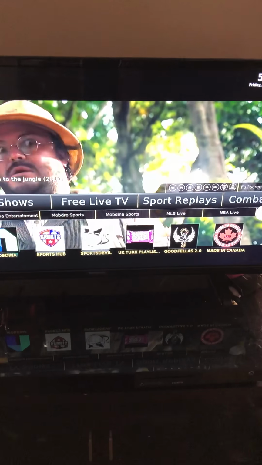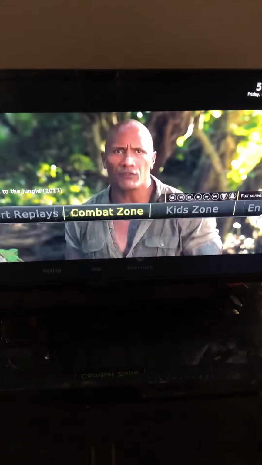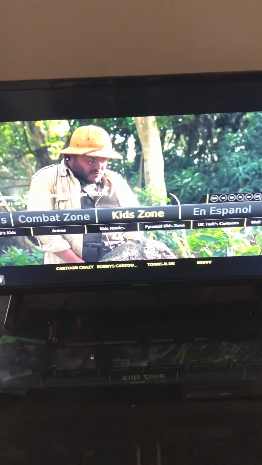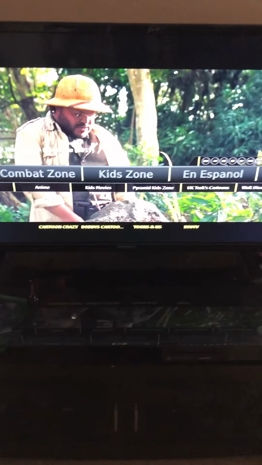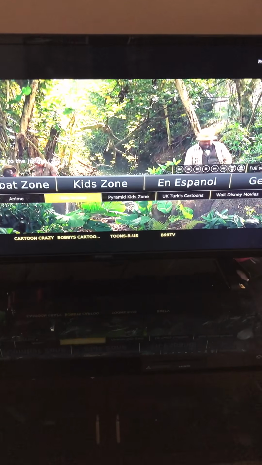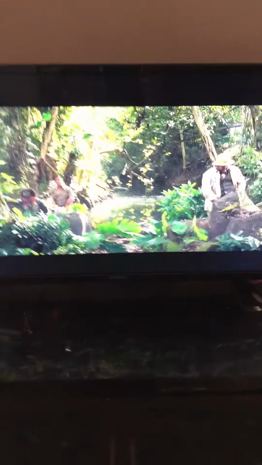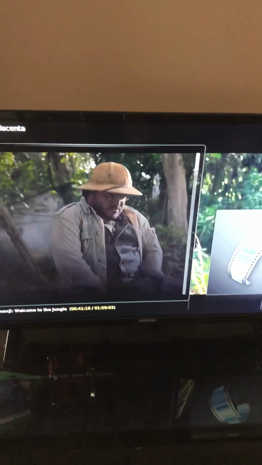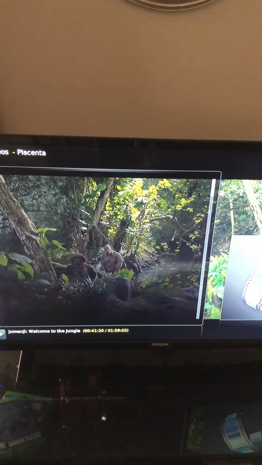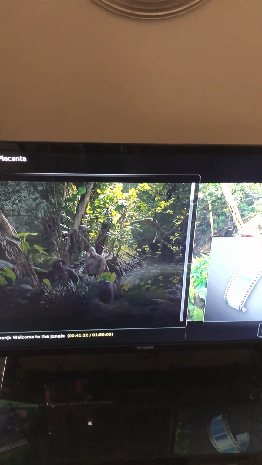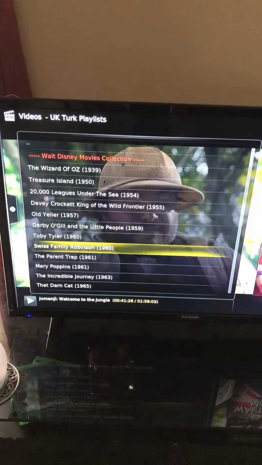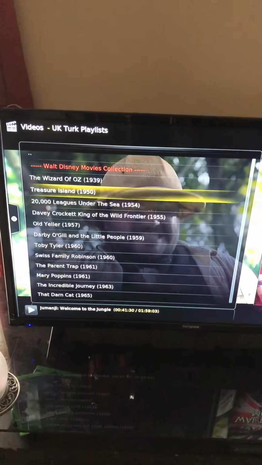Okay, you can do sports, replays, the kids, the exact same way. You go ahead and choose what you want down at the bottom, and then just let your kids watch the movies that they want to watch there. And I checked on the Disney ones real quick. And there's all the ones that you can start doing. It goes way back also, if you notice. 1939, The Wizard of Oz.